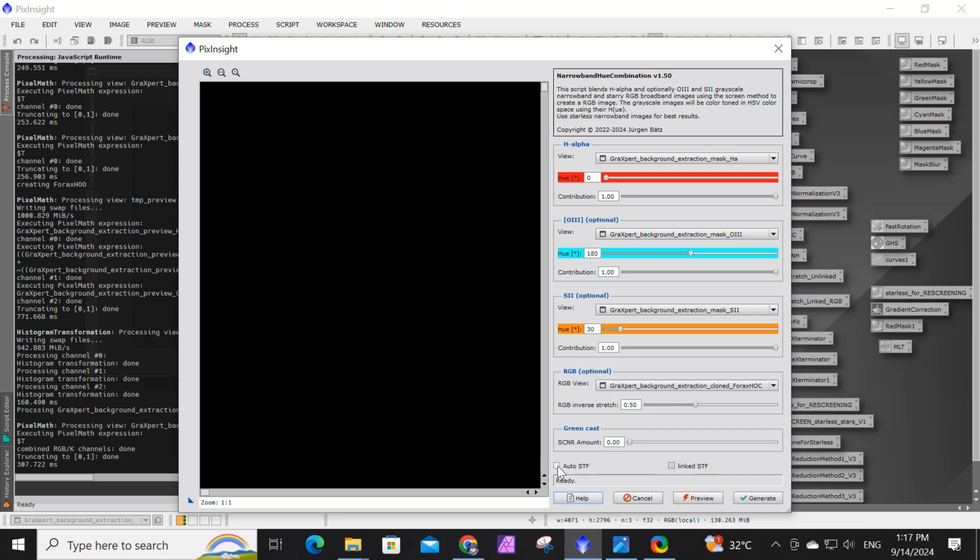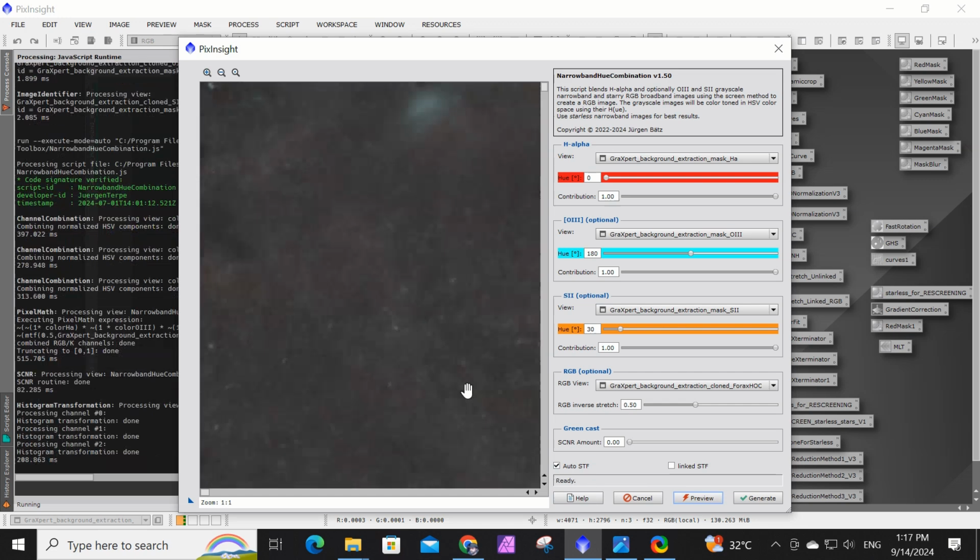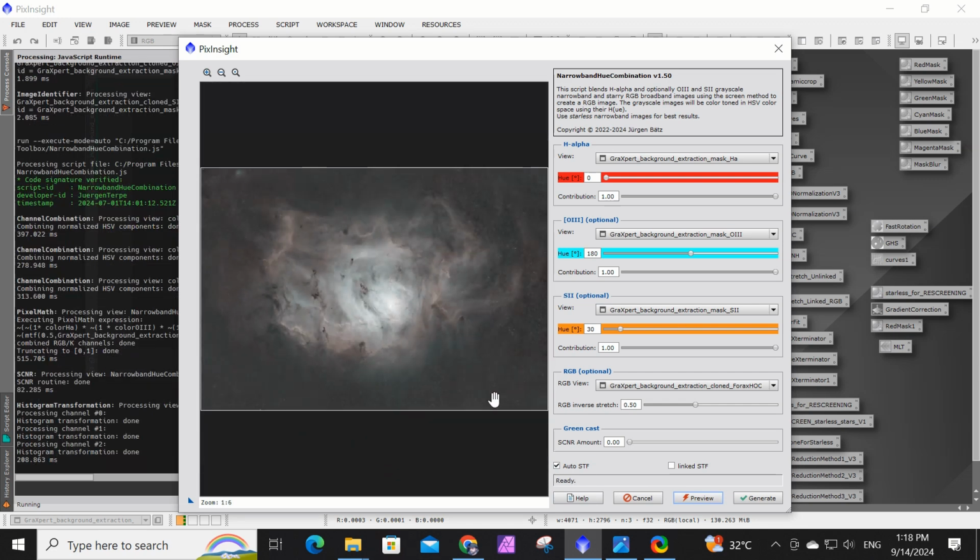Then it'll give you a look. You can preview and see what it looks like. It gives you a nice preview, and you get to see the colors. You can mess around with the sliders some. In this case, I'm not going to mess around with the sliders because I'm not really even sure. I've never done 4X HOO before, so this is a learning experience for me as well. So I'm just going to keep it the way they are, and then you hit generate.